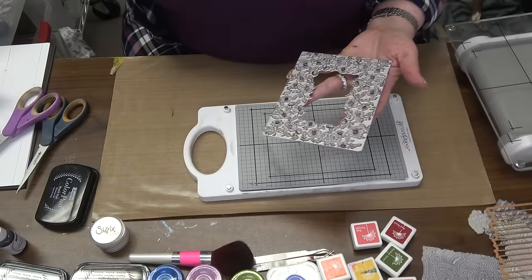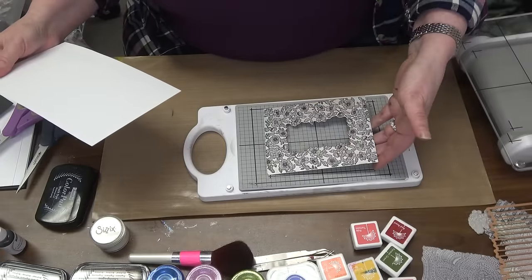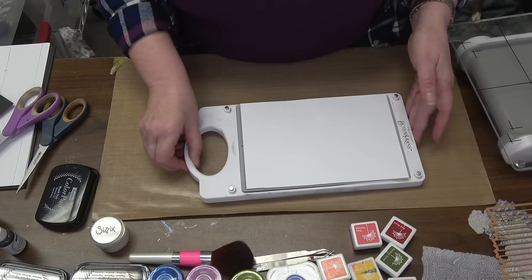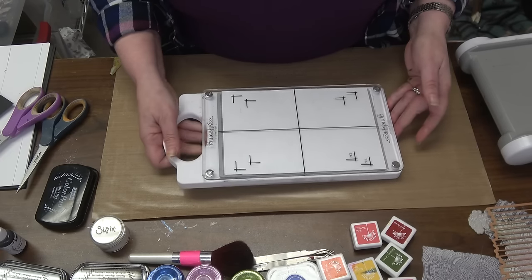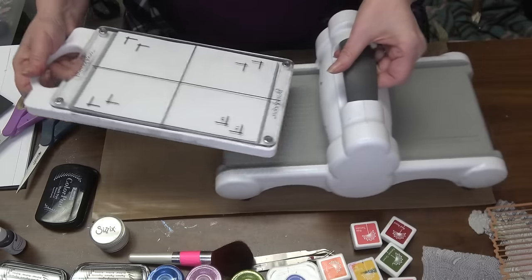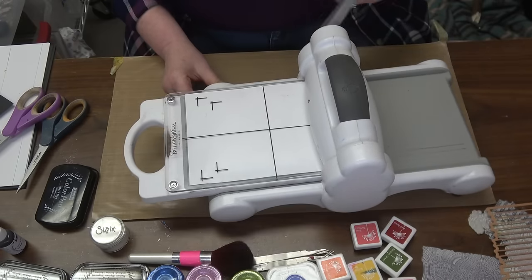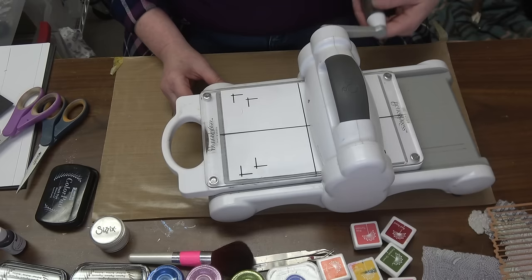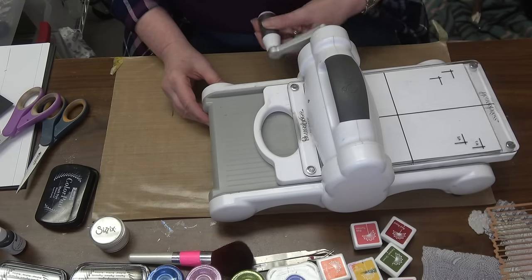Piece of white paper. Drop. White paper, 100-pound, but now I've added a few more shims. Just get sheets of copy paper and add copy paper until you've got the pressure that makes your heart happy. But regardless, see, now I can feel. That feels like the same kind of tension I had when I had that 118-pound paper in there. It's still an easy roll. There's still no effort to it, but I can feel the difference.